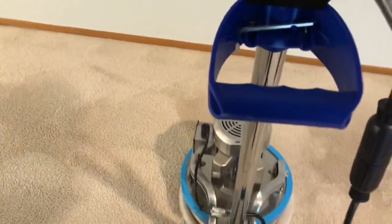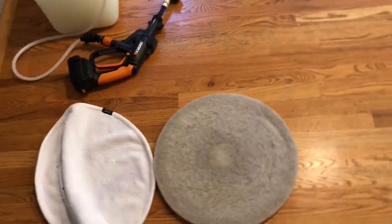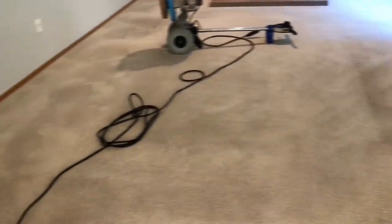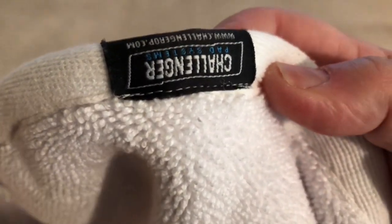So let's take a look at the Challenger pad, or I'm sorry, the 3M pad. And then I'll start off with the Challenger pad, see how that does under the Malish pad driver. And these are supposedly a 50-50 blend, cotton and something else. Feels really thick, pretty nice.